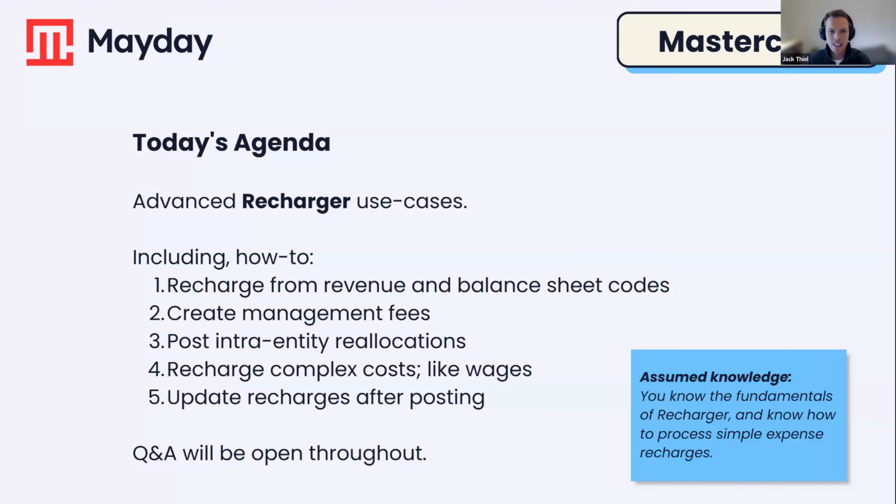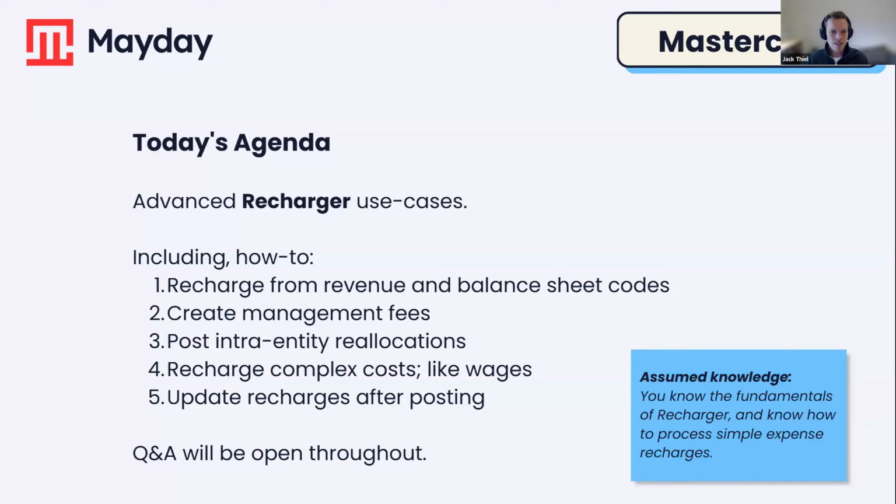We'll also then talk through intra-entity reallocations. You might not be familiar with the term intra-entity, but basically we're talking about reallocating stuff within a Xero file. So maybe every time a transaction hits the legal expenses code, you don't want to have to manually split that out into 3 lines and allocate it to 3 different tracking categories. You could build a rule in Mayday that says anytime something hits that account code, split it out 3 ways and allocate it to these tracking categories. But you don't need to move it out to a different Xero file. We're happy to keep it inside the same Xero file.